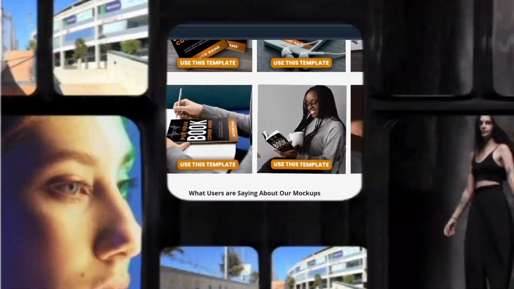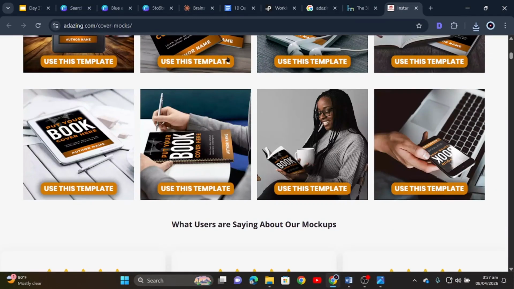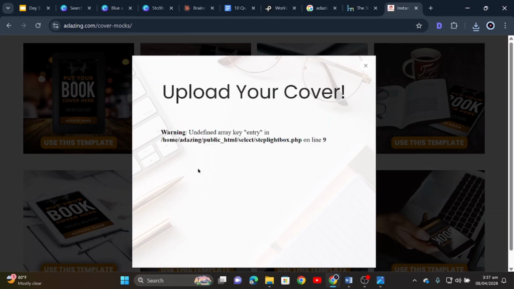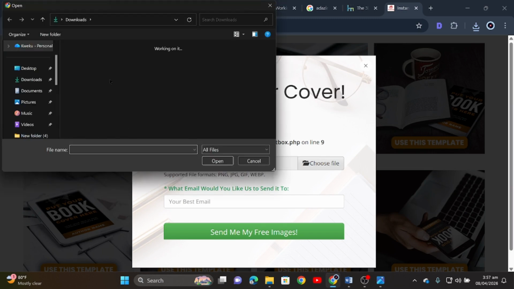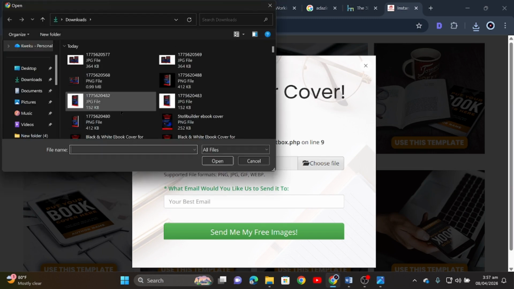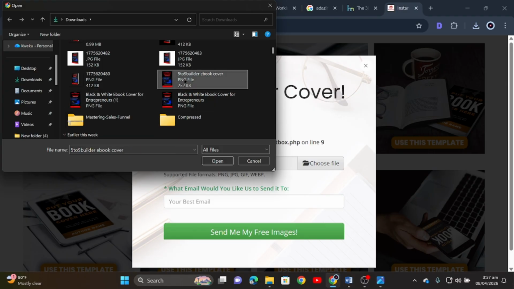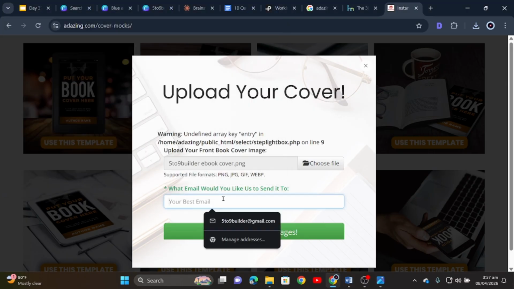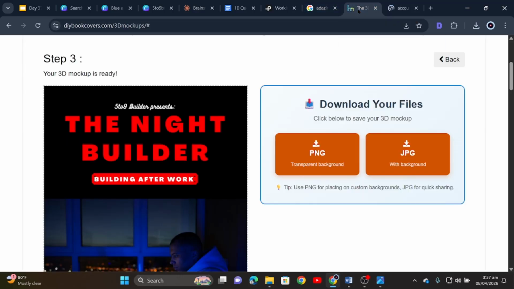Now let's go and use the other mockup, these two. Let's use this one first. You go and choose your image. Where is it? This is it. No, this one. So choose this, and then we enter our email, and then we move. It's as simple as that. The tool will just go through the process and do it for you. Okay, so it's just some simple way.